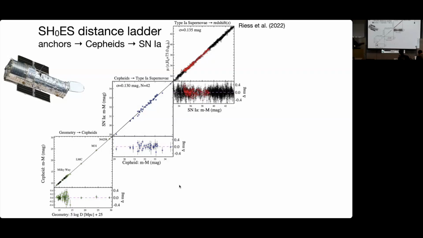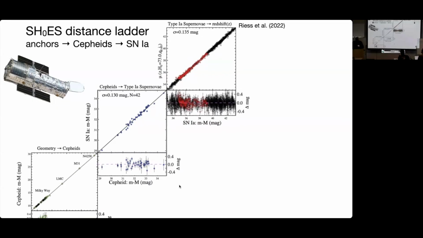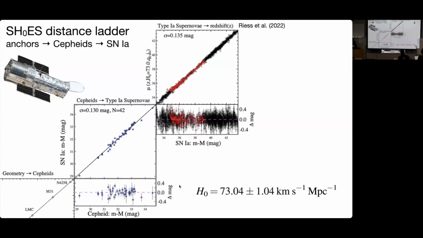In this example, it's using Cepheid variable stars as that middle rung. There's the famous Henrietta Leavitt law, which says that you can get the luminosity of a Cepheid based on its period. So you use that information. Some people use the tip of the red giant branch instead as an alternate way of doing this second rung. Okay, so let me focus on the supernova part. You have the second rung where you've calibrated the supernova distances by some other technique, and then you have the ones in the Hubble flow.